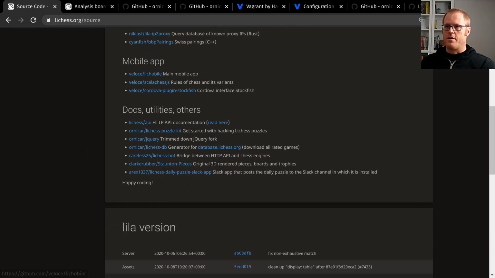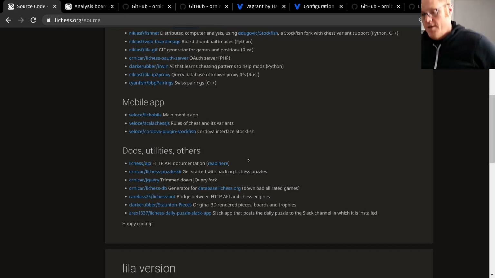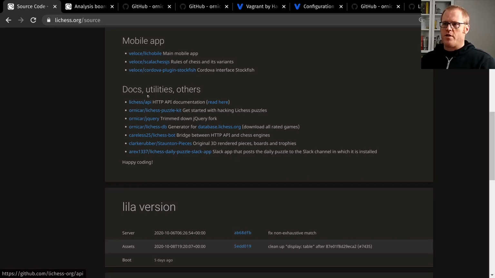Down here, the final ones I'll talk about very quickly, is the mobile app. All the mobile app repos are listed here as well, so for those of you who are interested in mobile development, that's also available. And then there's a few more interesting docs and utilities that you can use down here as well. Some of these aren't actually used anymore. I think this one's actually gone. I think our most recent successful technical tweet was us removing this one from it. So I think we actually need to remove that from the list as well.